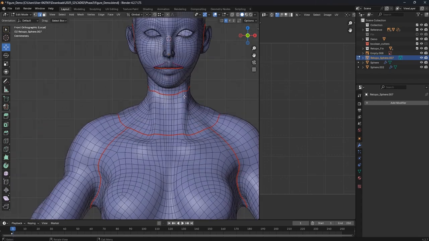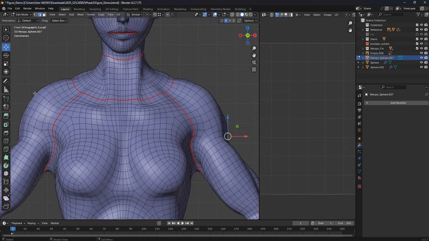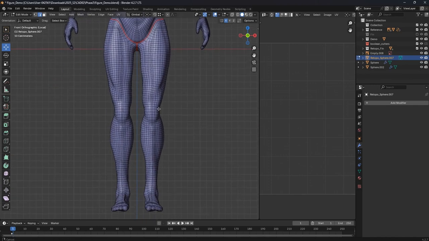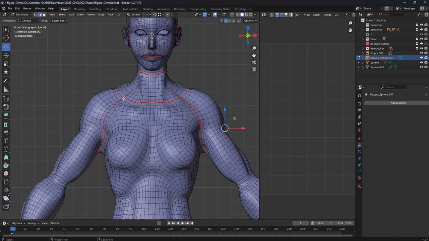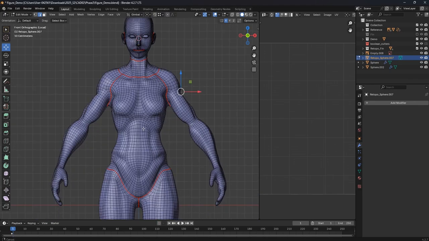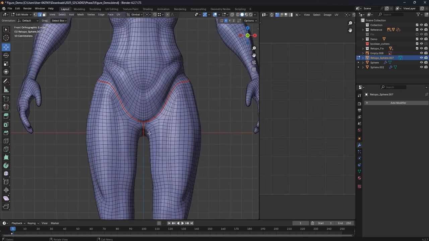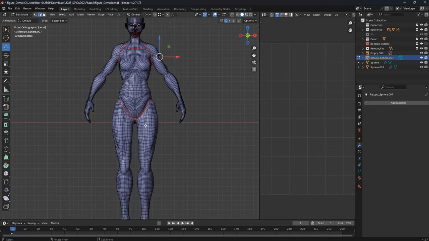So you can see the red color edges. Those are the UV splitting seam edges that I made for this model. Please take a look at this. Basically, for sure, we have to split the arms and the legs from the body, and also the two legs from each other. So what's the point of putting the seam edge? The point is that you have to put them where they are not that obvious.